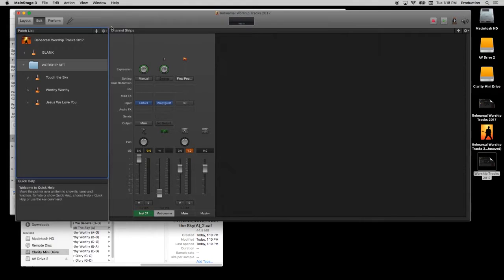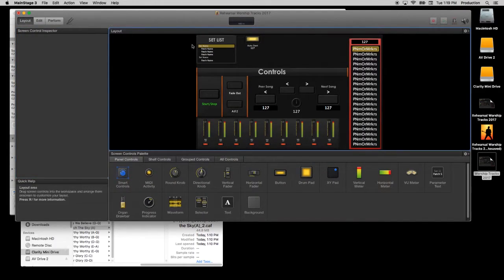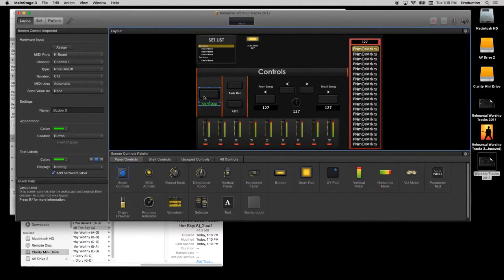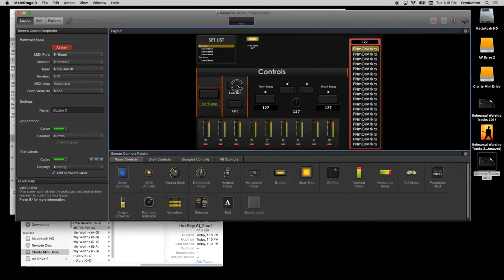Now, the other thing we have to do is to make sure that we change the layout, because right now, here's middle C, and then if I was to play C sharp while in this song, it starts it and stops it. So I can't really show it to you via this thing, but we use a keyboard on Sunday to trigger our pad. So what we need to end up doing is I usually go here to our layout, click here, and then I go on the keyboard, and again, you can't see it, but I go to the lowest key possible, and you go to auto assign here, and I'll just go like this. I just hit C0, or if you wanted to, I guess you could just go C minus 2. That's another way to do it too. So I'll just do this to all the pads here.